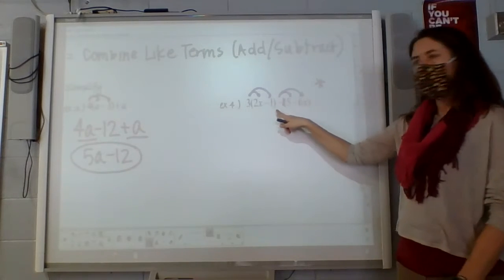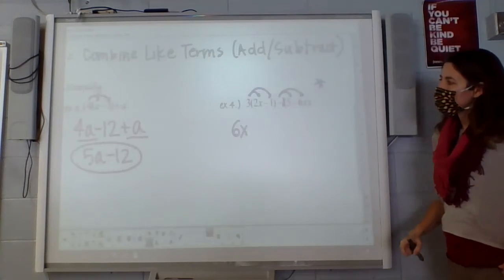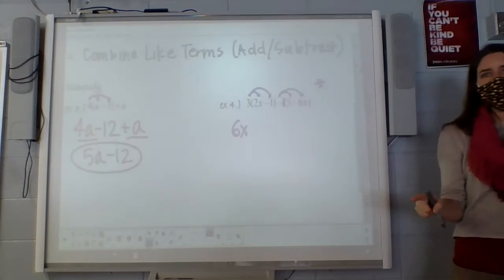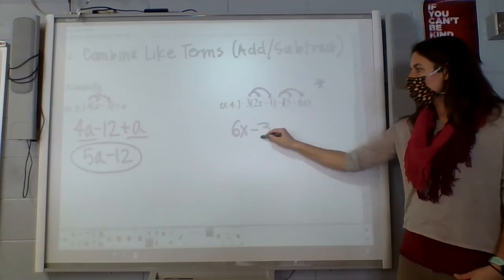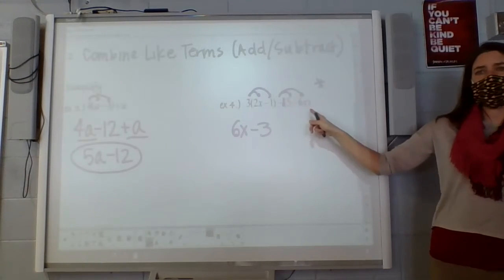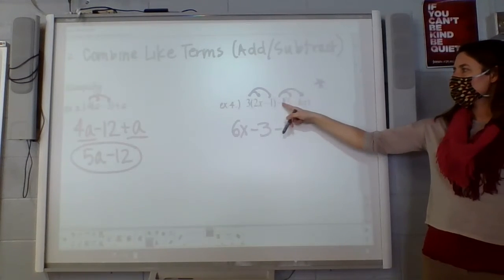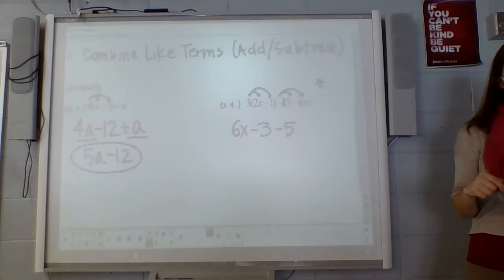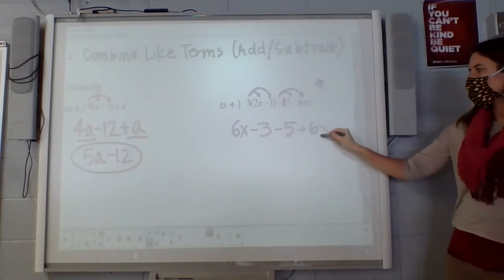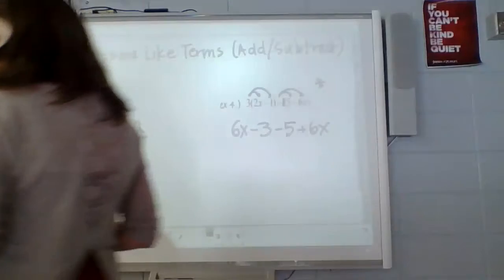So this first half, we're going to distribute the 3 in. So 3 times 2x means 6x. 3 times a negative 1, negative 3. And then, like we said, this is really a negative 1 being multiplied in, so it's really just going to change these signs. Negative 1 times 5 is just a negative 5. Negative 1 times a negative 6x becomes a positive 6x. So we distributed, that's our first step. Everyone okay with that?